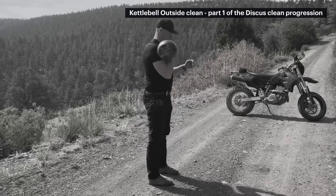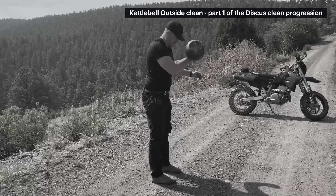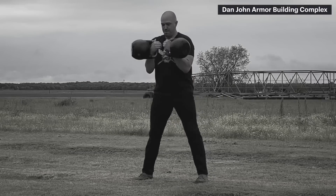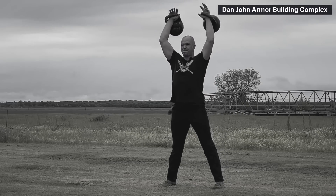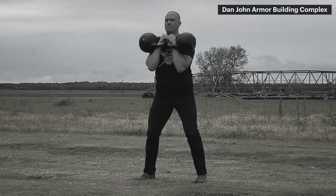So your total volume being around 100 reps, and then collapse that down until you get to five sets of 20. The great thing about kettlebells is that they are designed to be lifted for long periods of time. So you can take a suitcase deadlift and add it to a bunch of other movements like double cleans, double snatches, clean and press, front squats, and you can get an infinite number of exercises and workouts out of them. That is a little bit harder to do with dumbbells, but you can do it.